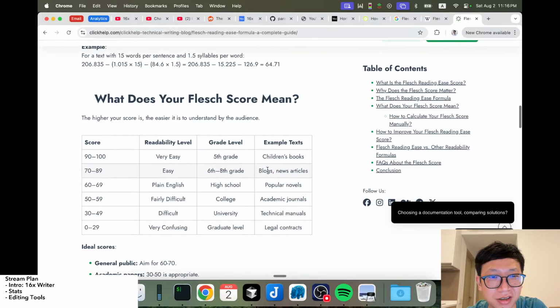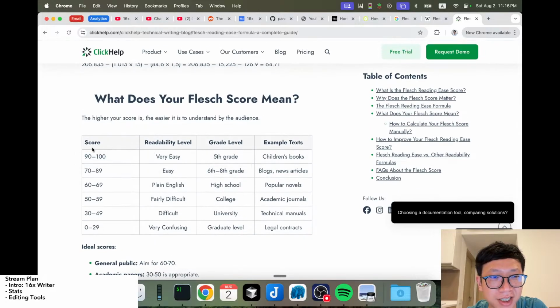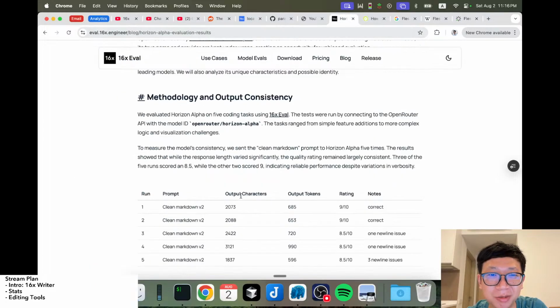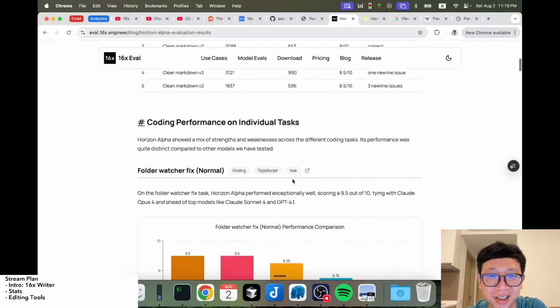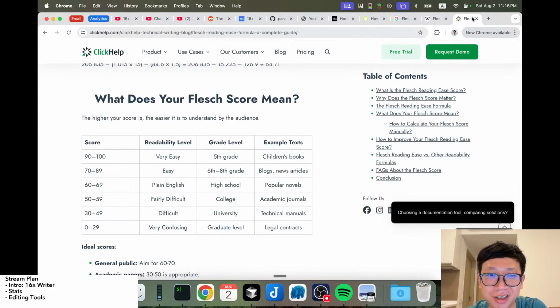So the score of 90 to 100 is very easy. It's easy, plain English. Okay, so we'll aim somewhere around 50 to 60 because our blog posts are very technical. They're on AI models, so we're not exactly targeting high school or 8th grade. So something around 50 to 70 will be a good score.